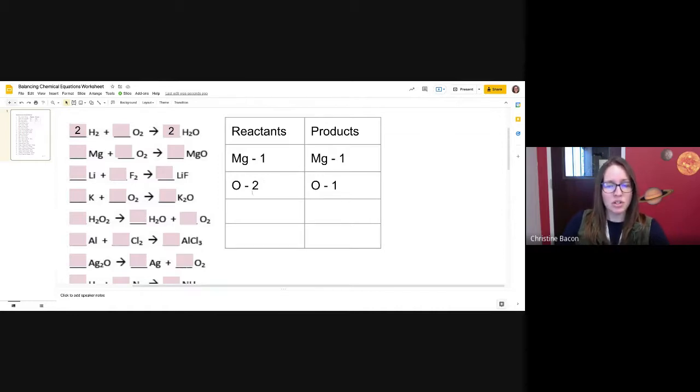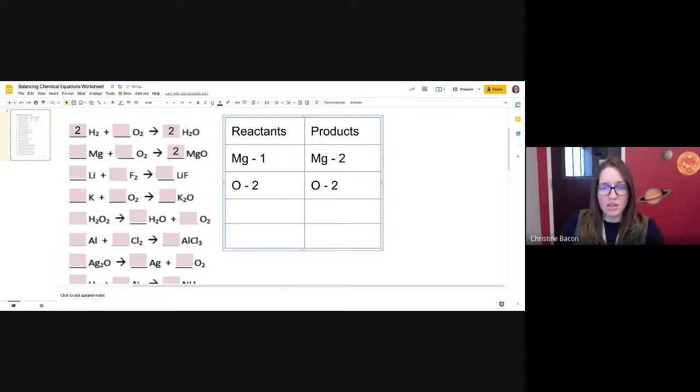So how do I ensure this? Right now, I need to add an oxygen to the product side. I can add a coefficient in front of this magnesium oxide molecule that multiplies the coefficient by the subscript. Both of these subscripts are 1 because they're not written; they're just kind of imaginary. So 2 times 1 magnesium is 2, because this coefficient applies to every atom in that molecule. And 2 times the 1 oxygen atom is 2. That's great. Our oxygens are balanced, but our magnesiums are not.